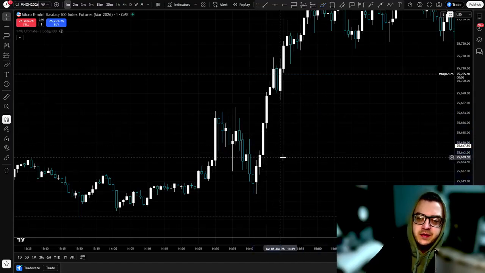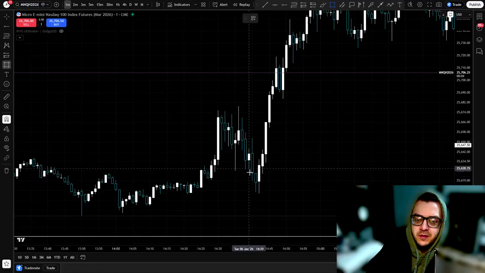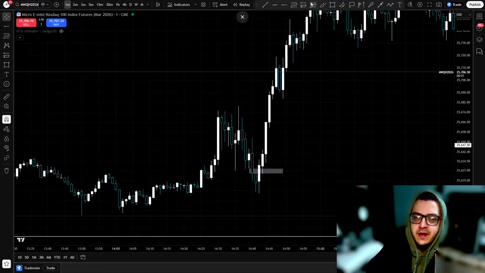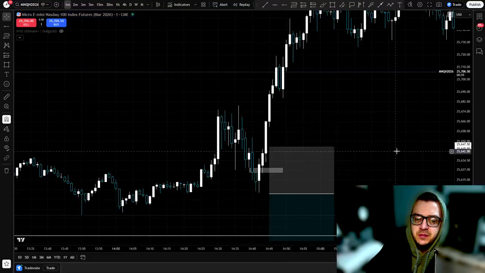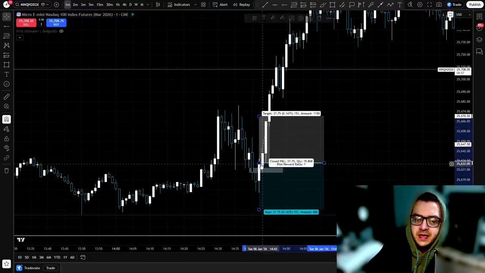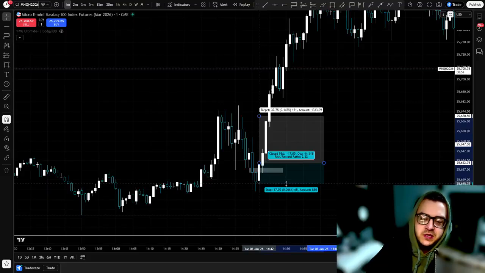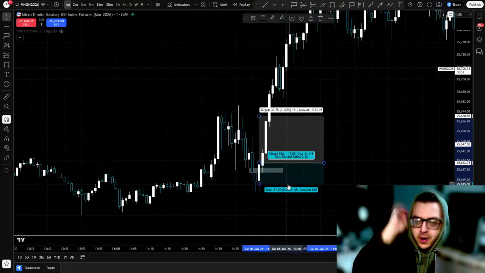If this sweep had happened, I probably would have found a way to take this on some other accounts that I've got. But you can see there was a 1 minute here that worked. We came down, we swept some liquidity. You could have entered here. Obviously your stop loss, you're sized, and again that would have been about 4 micros for me there.